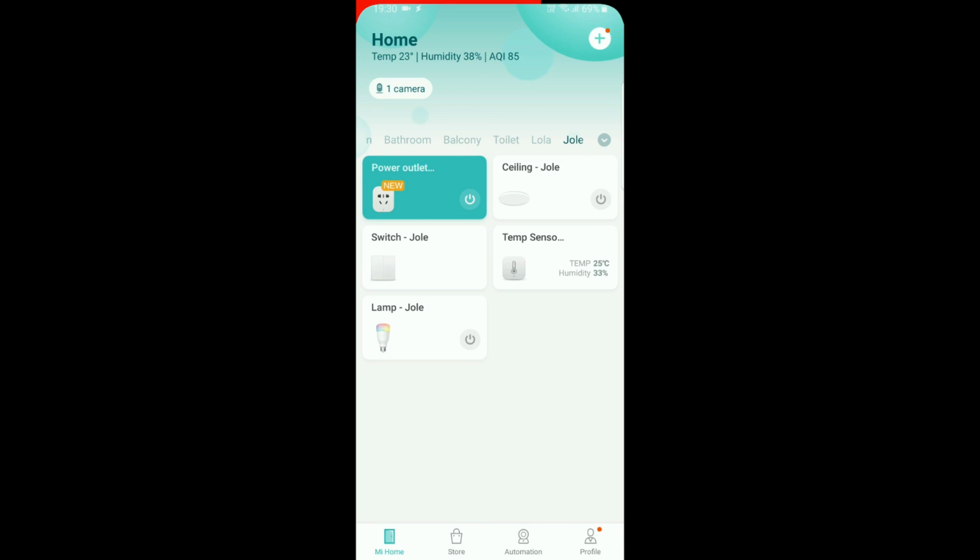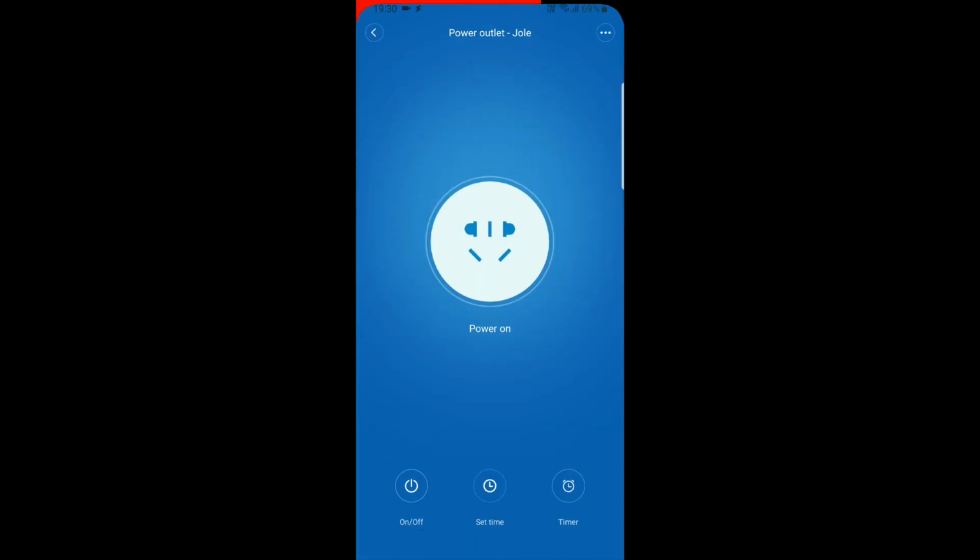Okay, power outlet, we can see it here as a new device. So really nothing there, even though there is something plugged in. Maybe it will be shown after some time, even though I doubt it.